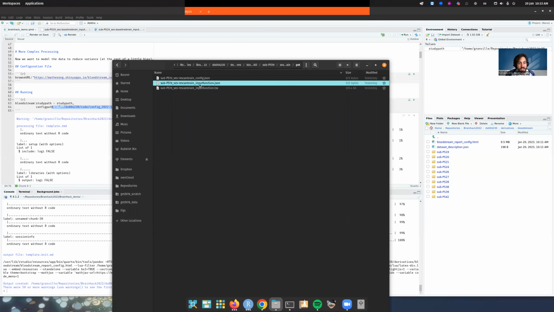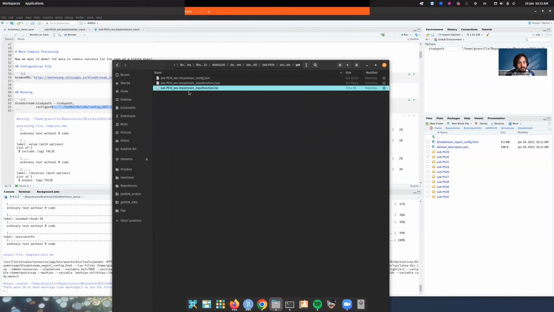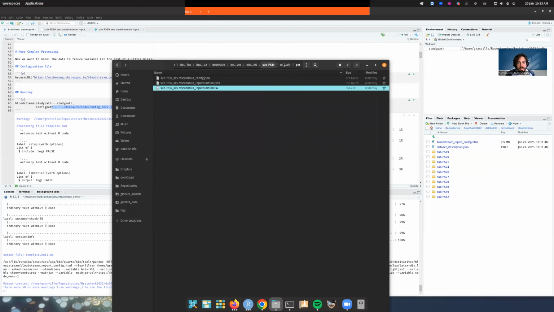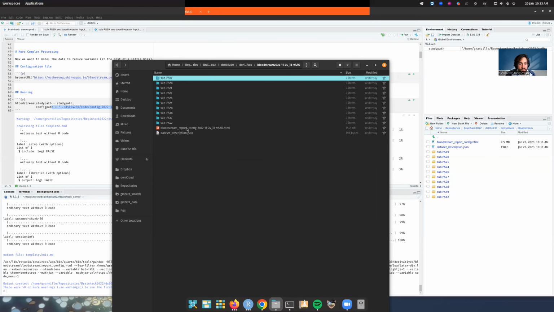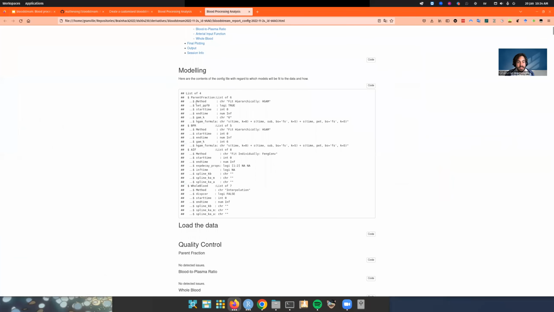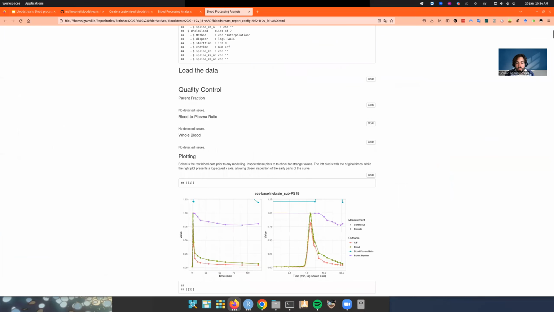We have a little JSON file saying what all the quantities are, and we have a highly interpolated set of all the functions. And as we did before, we have a little report. We can look through our report over here. Once again, it tells us what we did at the beginning. We've got some quality control checks over here.